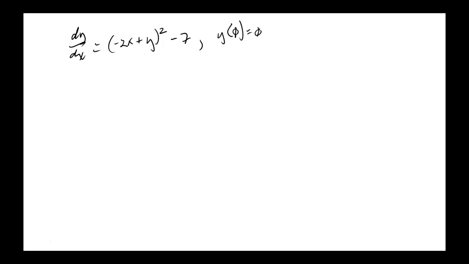Now, the u needs to be a function of the linear part. That's what I meant when I said it has to be a linear function. This is not a linear function here. Dy dx isn't a linear function, but it's a function of a linear function. Does that kind of make sense? Some function of u, and that u has to be a linear function. So here your substitution, let u equal the linear part here, negative 2x plus y. Okay? Then your function of this u is going to be u squared minus 7. That's going to be the function that uses that linear substitution. All right.